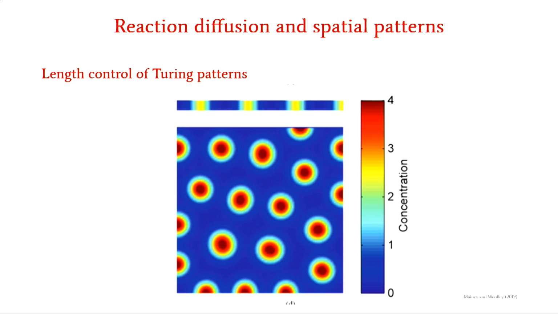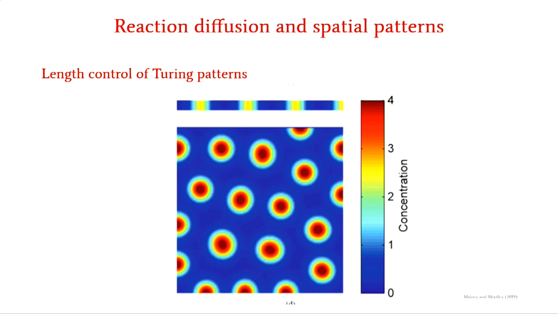This is an example in a 2D system. In 2D, I showed you these spot patterns from Stackenberg kinetics. It's still Stackenberg kinetics, but now I consider two 2D domains, one which has this square form and the other which has this rectangular form. Again, simply by varying the ratio of the lengths, L1 and L2, of the domain you're interested in, you can change the type of pattern that you get.